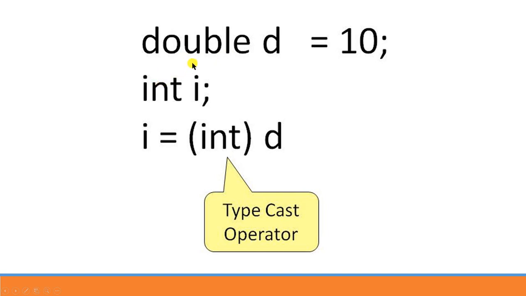In the Java language, int and double are 2 important numerical data types. Right here, we can declare a variable d that is double type holding a value of 10. And then we declare an integer type I, which is not assigned any value. We can convert the floating point number in double format to the integer type, but we need to put a typecast operator in front of the variable d with parentheses. This will convert the double variable d into the integer variable I.